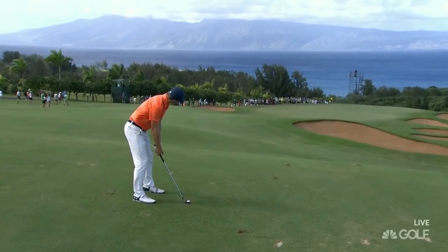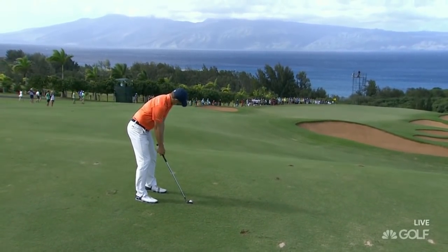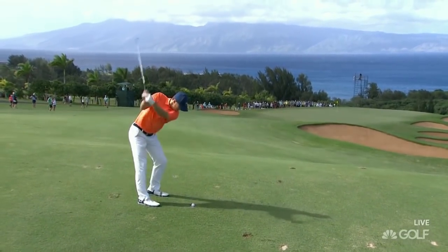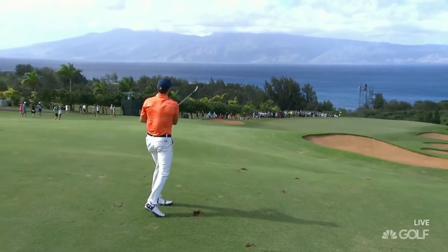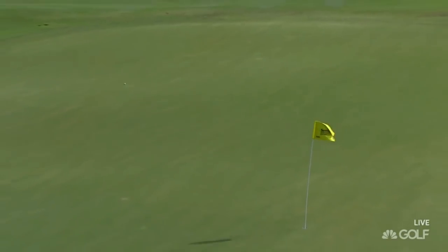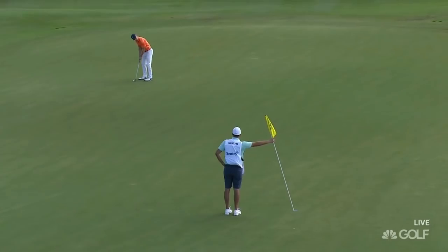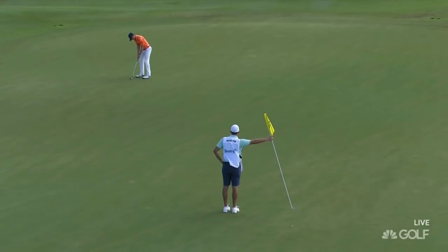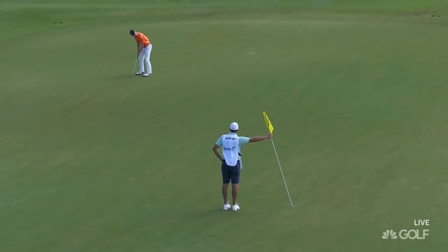Back in his stance, have a little steeper angle of attack to make sure he doesn't hit behind the ball. Huge divot with that steep angle. Go. Oh, come on. That'll stop. I mean, wow, that is not a good break, Michael. Jordan by his trainer. And it helped Jordan understand where he is, the world that he's in. He's going to take his lumps. He's going to take some criticism.